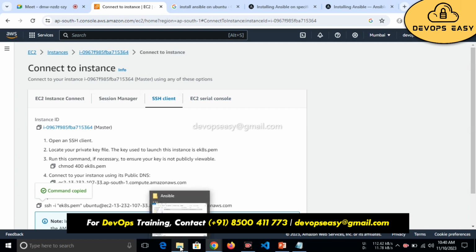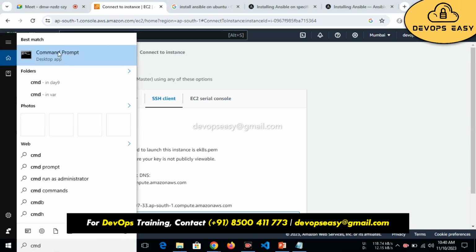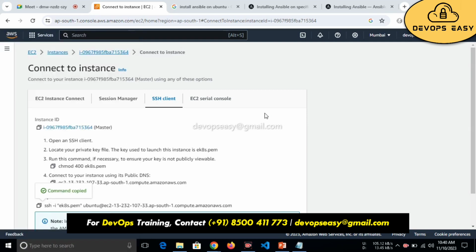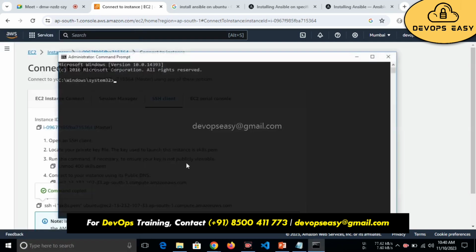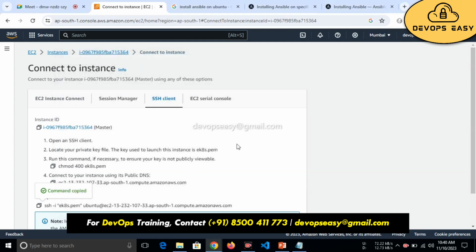But Windows doesn't support that. Suppose I want to use CMD, let me show you. It will be better. I will open CMD as run as administrator. So SSH is not supported in this command prompt. SSH is not recognized because the Windows system will not support SSH.